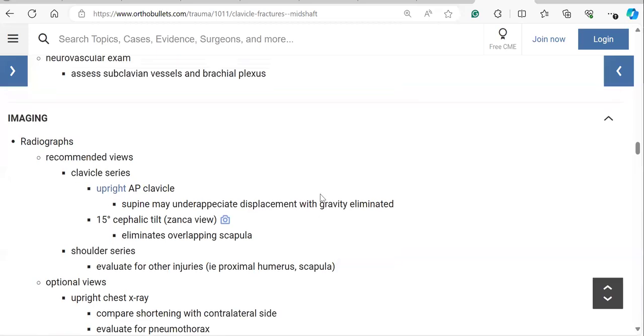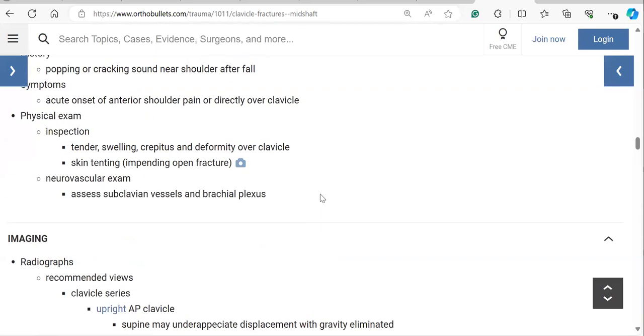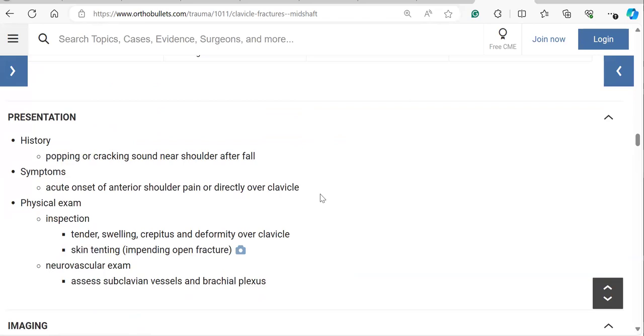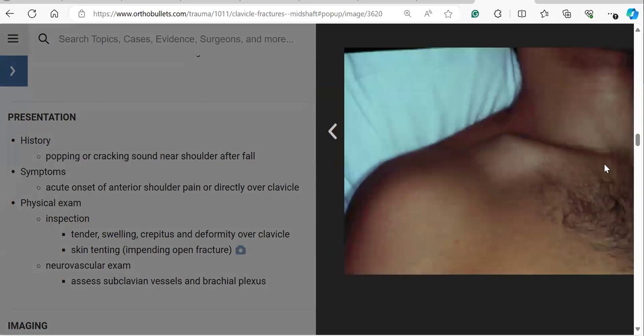Always remember that most of the patients who have a mid-shaft fracture will need just a sling. Sling is the main treatment for clavicle fracture, especially the middle third. But there are lots of ins and outs in it, so you can go through this guideline to get some more idea. So this is the skin tenting I was talking about. If you see skin tenting like that, it is definitely a displaced clavicle fracture, and this needs reduction and surgical correction. Okay.